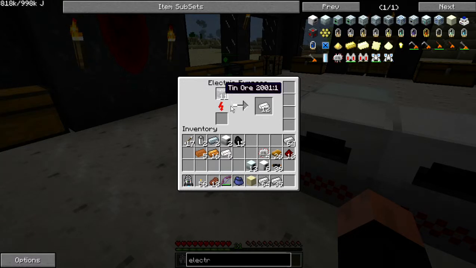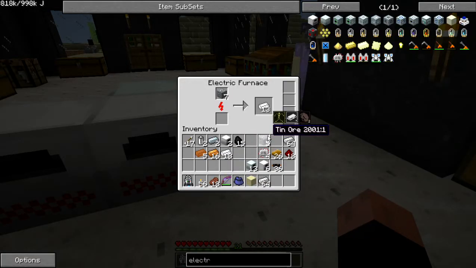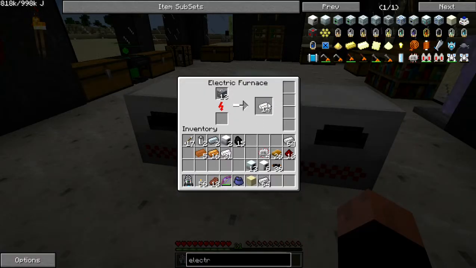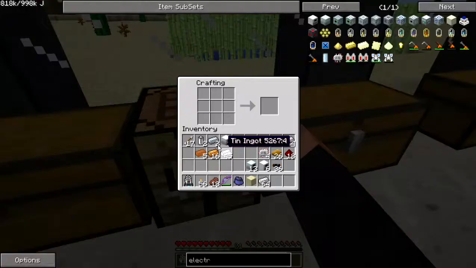Who's doing the best here? Let's do this. Actually, shift click. And we'll split you up here. Try and get some more of that going. And we'll go ahead and steal this out of here. And we'll make some more RE battery. Oops, can't make them there.